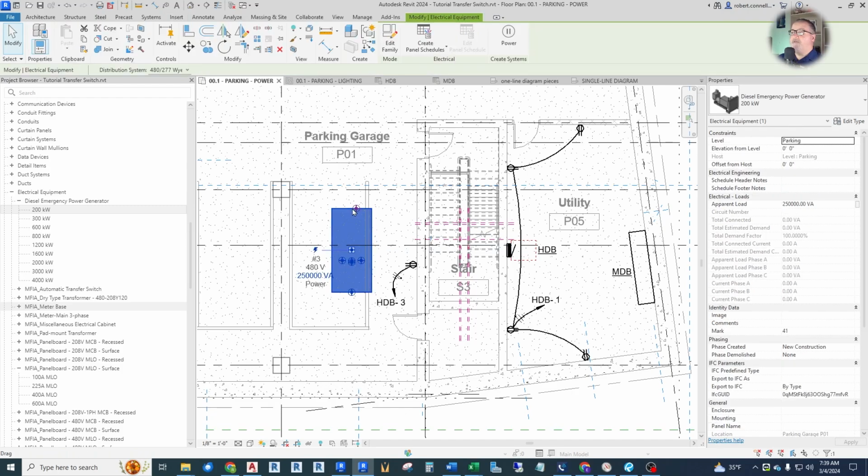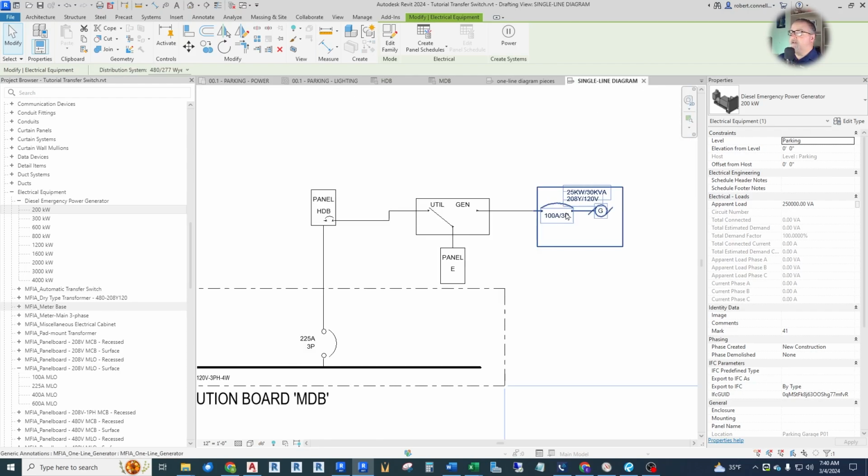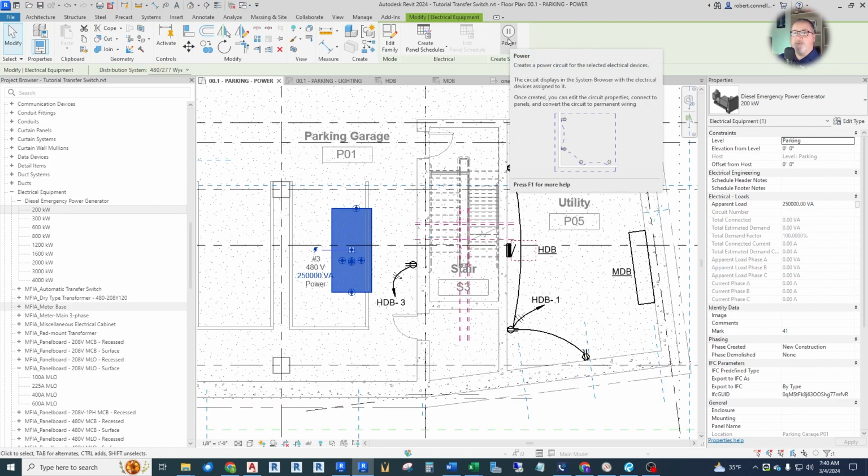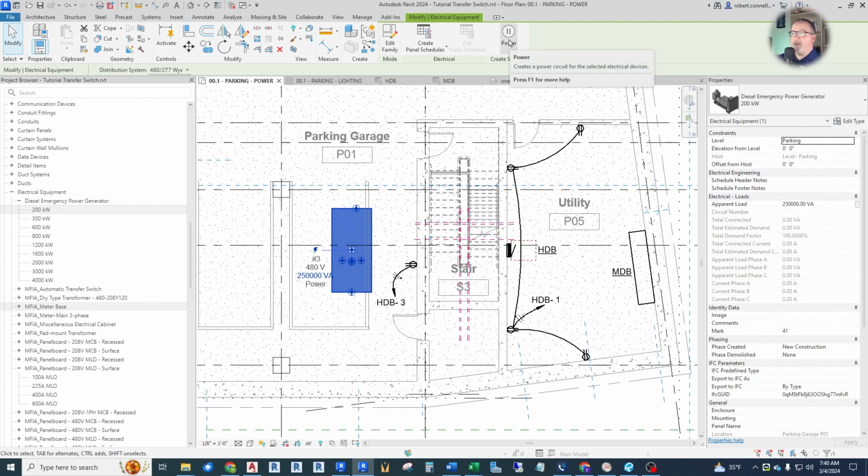Now what we have on this is we have a power connector. Now, one thing that I've emphasized in my power distribution review, another video above, is that the power connector connects upstream. It always is connecting upstream. So if you go to the single line diagram, the generator is the top of this stream, if you will, top of the power. It is a source. So power flows away from it. There's no further connection to this generator above. So long story short, we're not going to need to connect this generator to a power source because it is a power source. So we ignore the power connector.